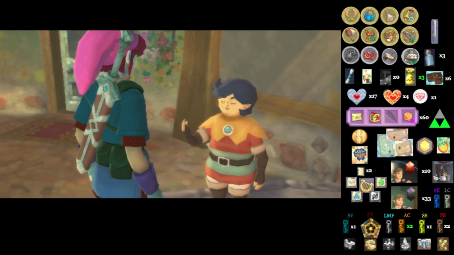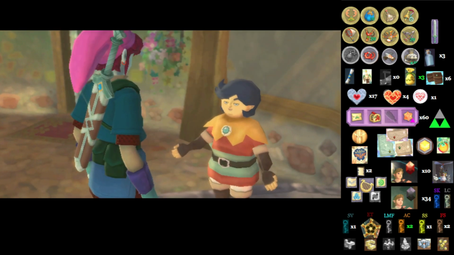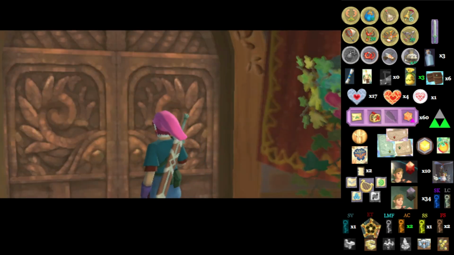Alright, just give me your letter. How rude. Instead of giving us the letter, he mugged us. Stole 10 of our rupees. Kind of. Probably even worse, though, because he didn't get any gain off of it. Alright, let's go to Theron.